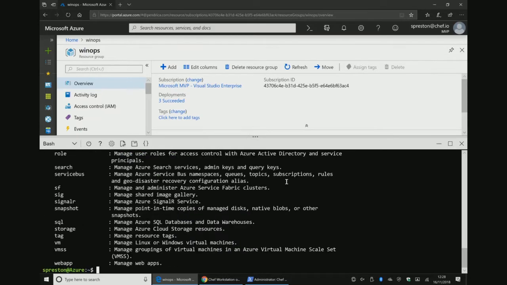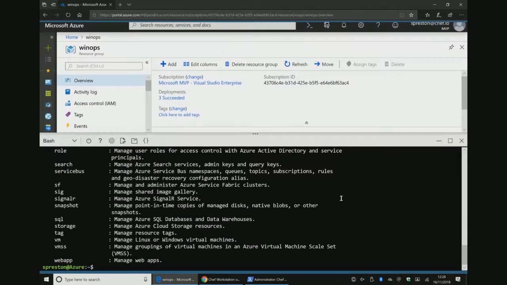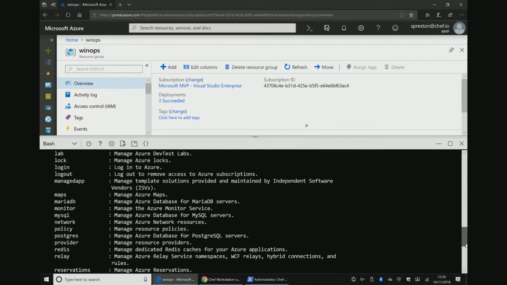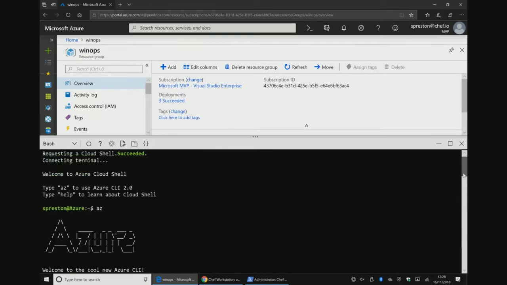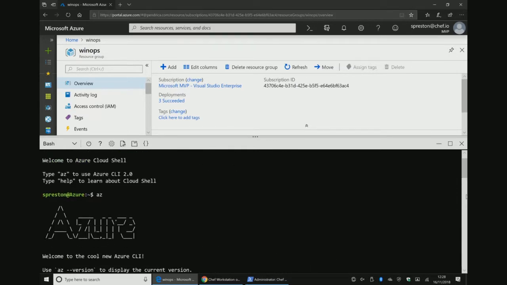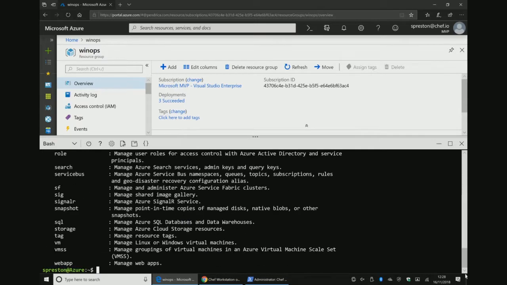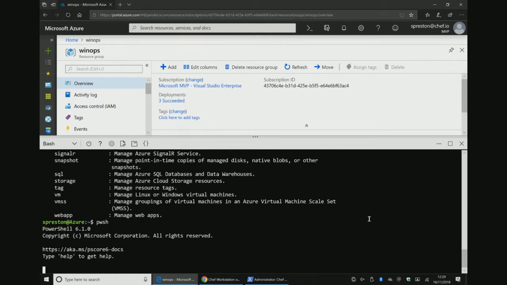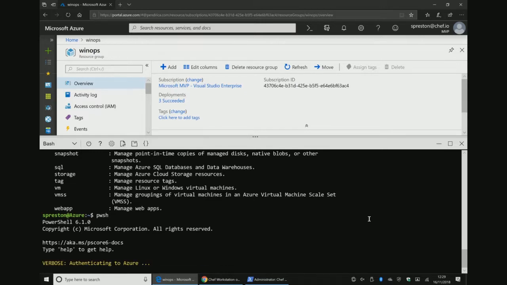But in this container, we've got our az commands, so this is the traditional Azure CLI tool. You actually do get a choice of whether you want Bash or PowerShell at the top. It doesn't matter anymore because you can literally go into PowerShell Core from within Cloud Shell and run PowerShell, and all your PowerShell cmdlets for Azure run inside this Cloud Shell.